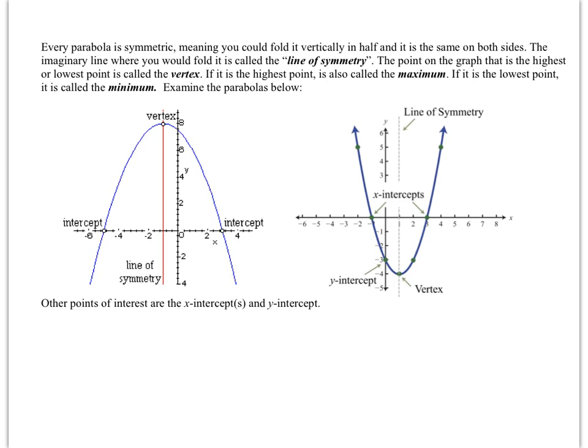So now let's look at the bottom slide. We've got the vertex and an axis of symmetry. Now another cool thing to notice here are the x-intercepts. The x-intercepts, again, are the place where the graph hits the x-axis. What's super cool about the x-intercepts is that they are the place where y is equal to 0. Now that's really important. So go ahead and flip it to the next page.